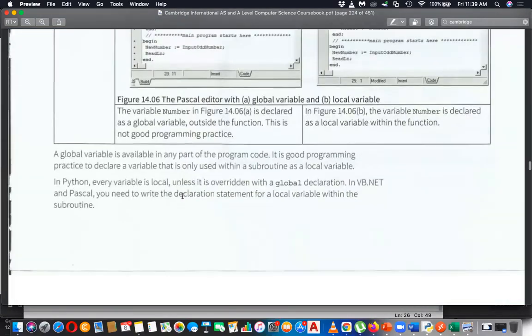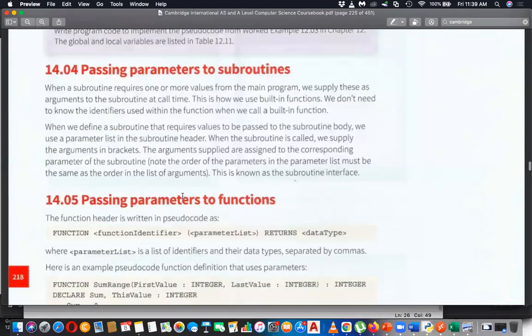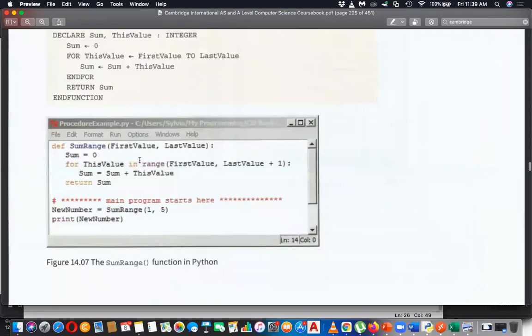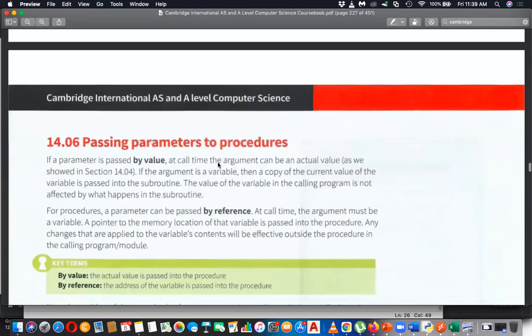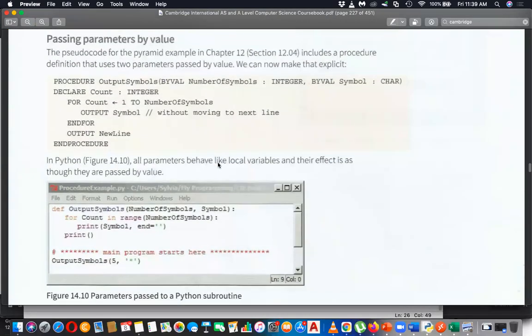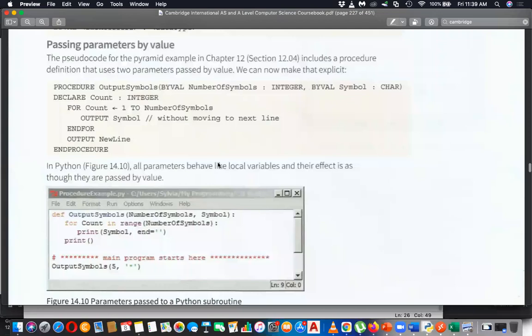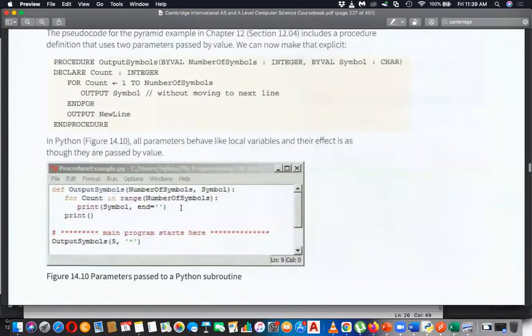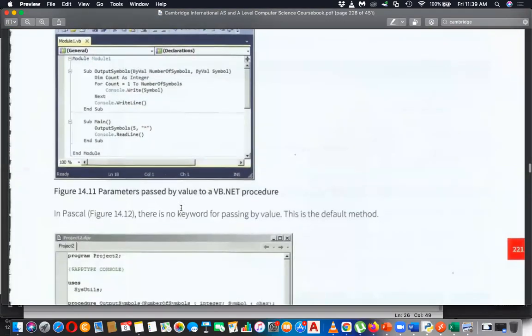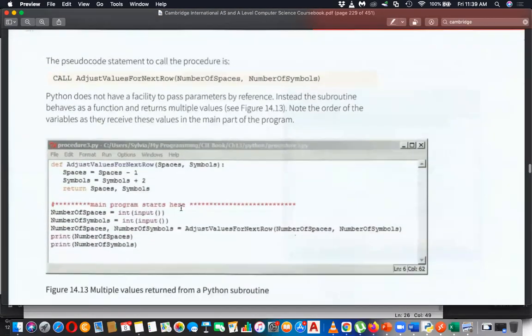I'll apply that one also. And passing in parameters. Here the first value, second value, we learned that as well. That's why I said I have completed a big part. And passing in parameters by value can also be done. We learned that.